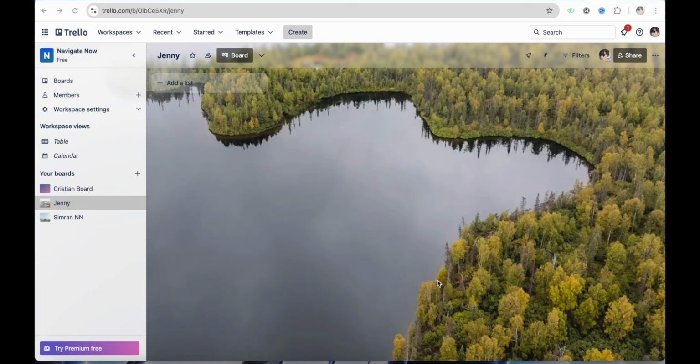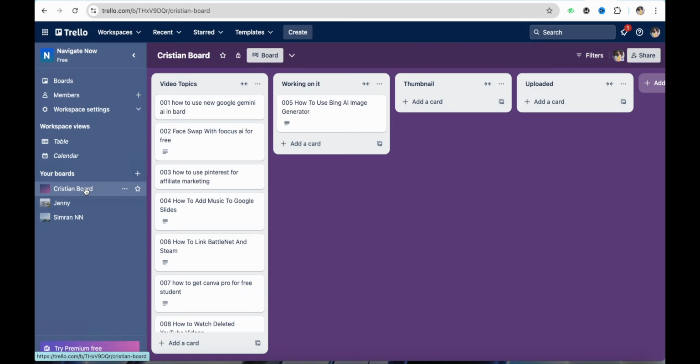First of all, just simply open Trello's official website and log into your account using your credentials. Once you have logged into your account, open the workspace that you are working in. Now go to the Your Boards section from the left-hand side menu and select the board in which you want to delete cards or lists.